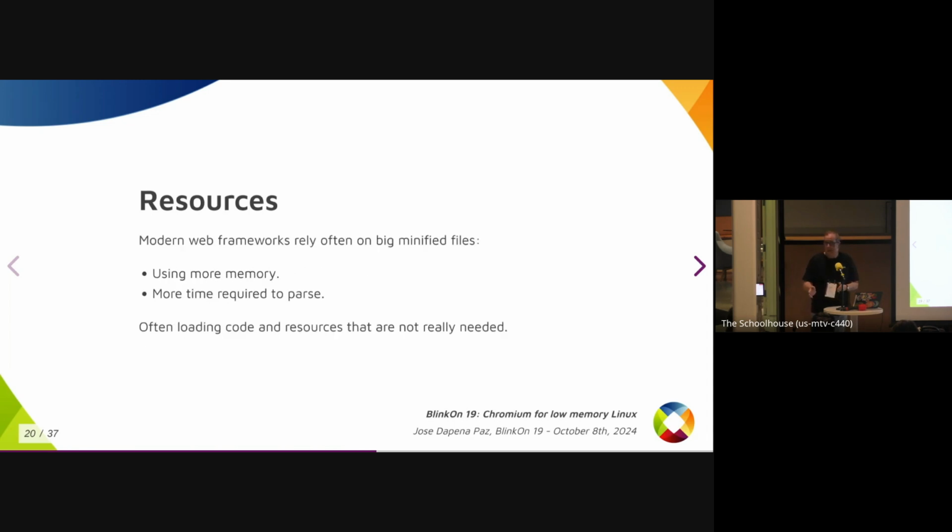Okay, another problem is that with modern web frameworks, we quite often minify files and have huge frameworks as a big JavaScript, and then we work on top of that. They are minified, but still, we need to use more memory to keep that around. We do not filter what is actually used of those frameworks. We need more time to parse, because quite often devices with low memory usually do not have a lot of CPU power either. So we also need to be careful regarding that.